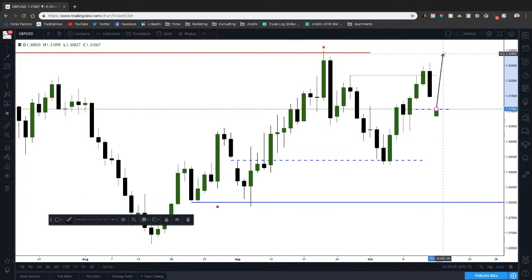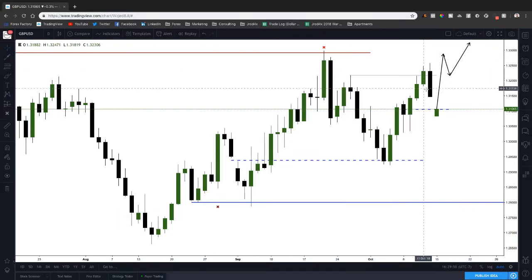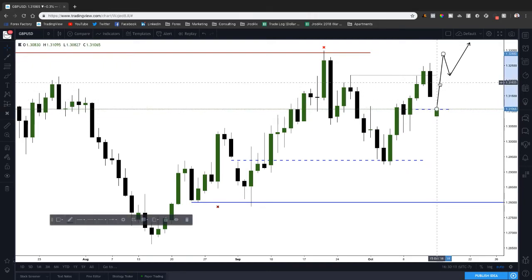Or we could see them gain some strength. This down move could become an ICT bullish order block. They could trade back down, retest that, and then they could trade above these equal highs at the 1.33 big figure. So Friday, that's pretty much what I was looking at. I was expecting that if they close within this bullish order block, maybe they'll gap up for the week and then take it above 33. But from the looks of it so far, we don't have that. They could be wanting to take this thing lower for the week.